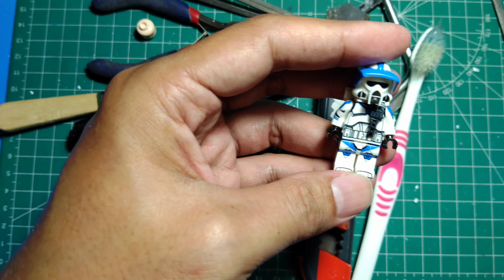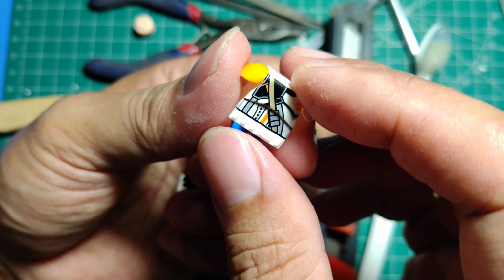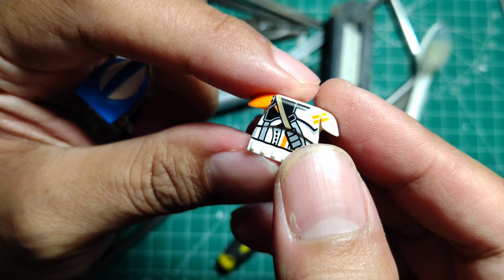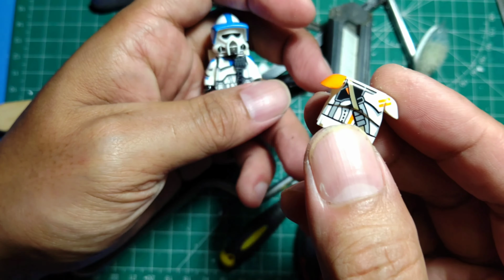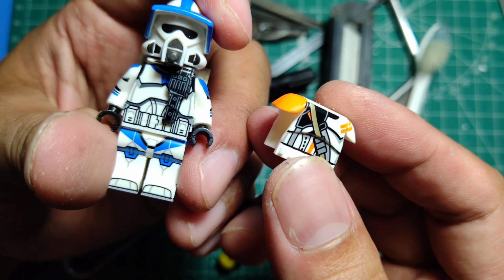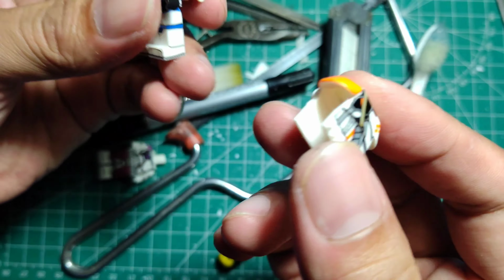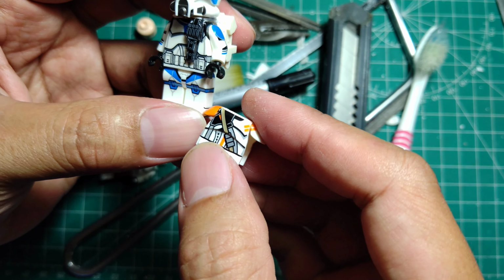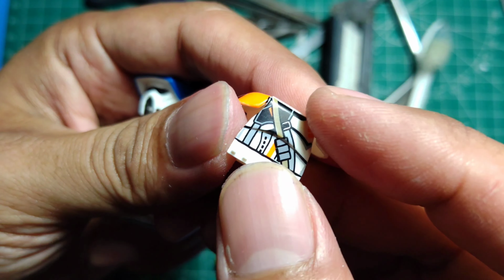Soon I will also customize this. I have so many body gears from the Corvette. This is from the popular Corvette of the 212 Airborne. I will customize it. Yes, I will make that tutorial also. But this custom is more difficult, I think, because it has so many shapes.